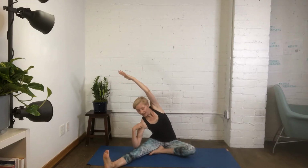So your left shoulder is coming towards your left knee. Not saying it's getting there, it's coming towards it. So you might have a little bit more flexibility than me. You might be a little bit more stiff. Wherever you are is fine. Toes pointing up towards the ceiling for that left foot.